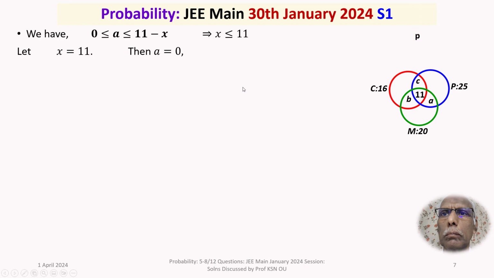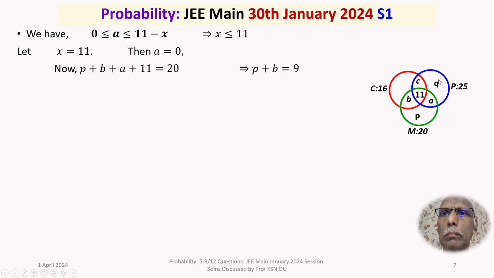Right. So now let us say this is P. And P plus B plus 11 plus A is the number of students who passed mathematics. That is 20. So P plus B plus A plus 11. It is a disjoint union, that is why it is easier. Then what will be P plus B? A is 0, so it is 11. 20 minus 11, that is 9.